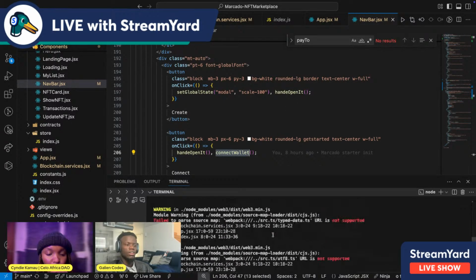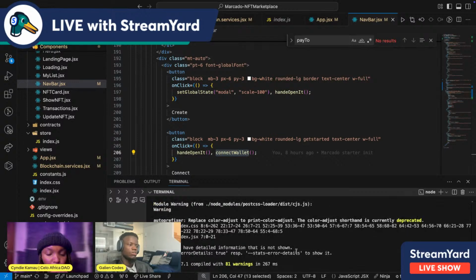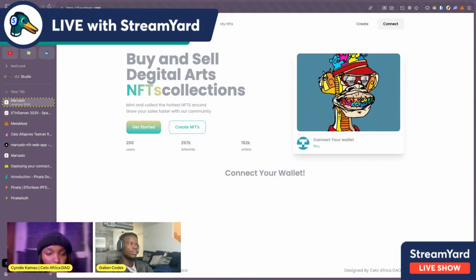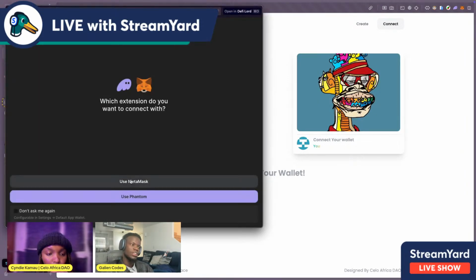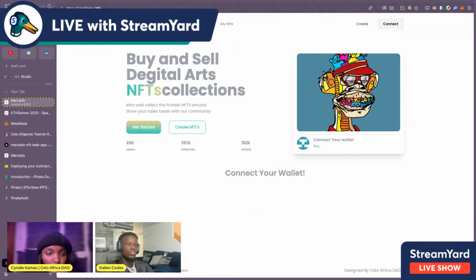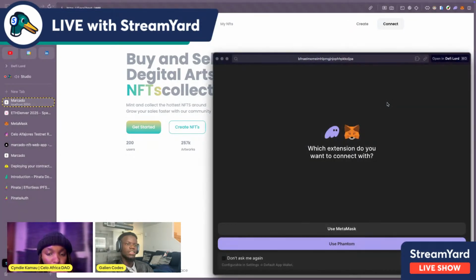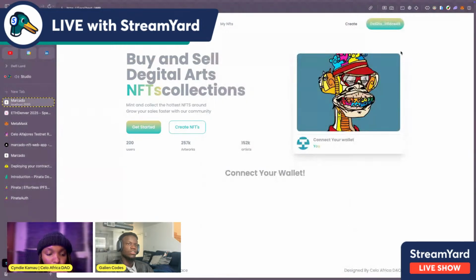So if we head back down here, see if we have any errors. Nope, we're good. We're gonna check back our DApp. If we reload, what function will be called is wallet connected. We can deny it, no issues. This is the connect wallet button, and that's where we connect it. And once we connect it, it's gonna show the address, the first letters and the last letters, and this is how you view the address instead of viewing the full of it.